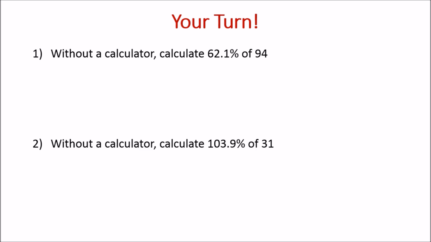Now it's your turn to have a go, and I'm going to get you set up with the 94 example, and then I'll let you have a go yourself. So you'll want to take this and split it up into 6 lots of 10%, 2 lots of 1%, and 1 lot of 0.1%. So that one you're not even going to have to multiply it by anything. You'll just take that number and add it on. Alright, so pause the video, have a go at these and resume it.